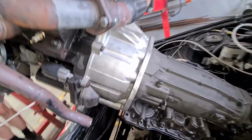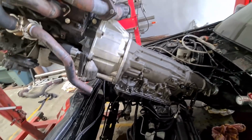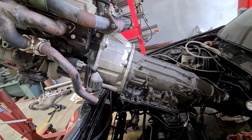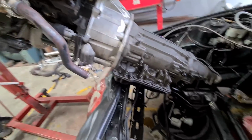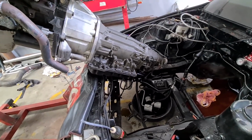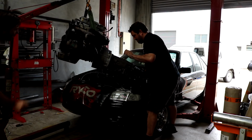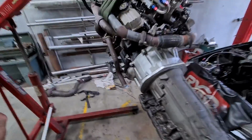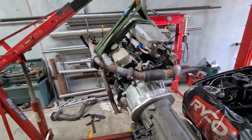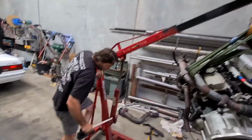Hey, look, if we adjust the band in this one, we've got to do it through the floor. Top of the tunnel. Well, that sucks. Back a bit. Whoa, whoa. Do you want to pick that up over, or do I just try and jack it up more? Can you go up, over and around? You good? Yep. I got Knowles in the picture. Take your nulls out. Don't be null.